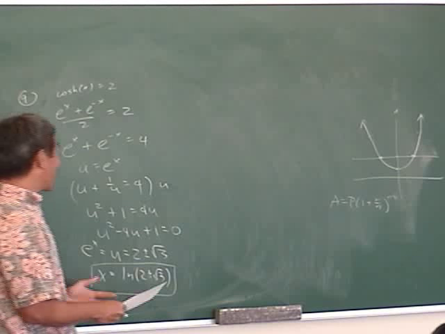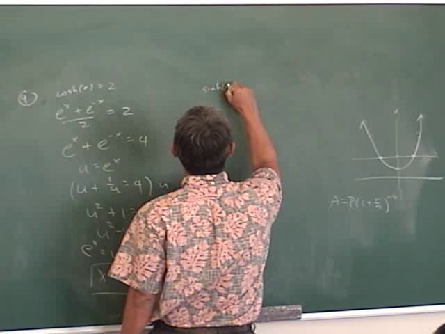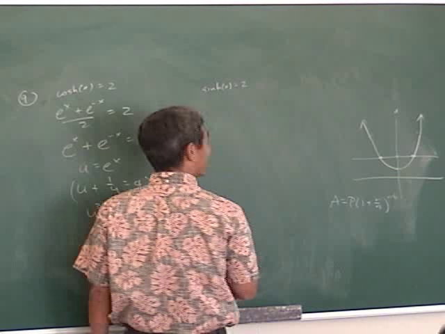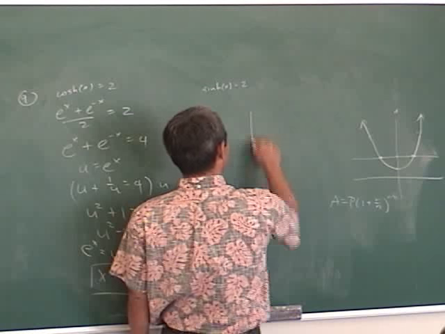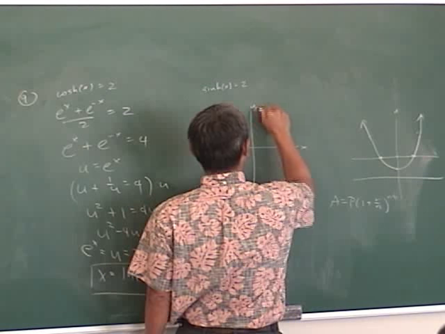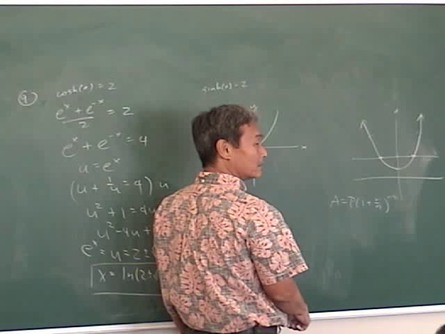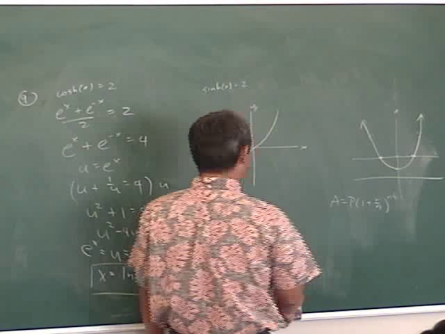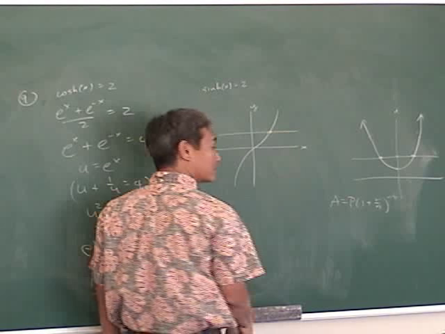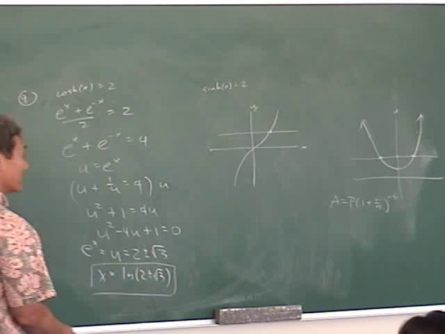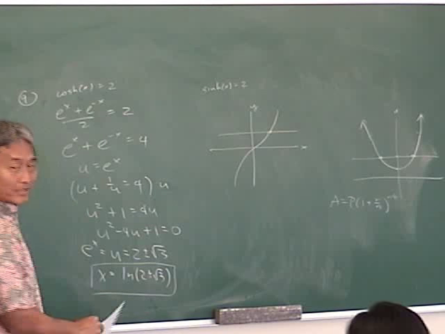What if I gave you this problem on a test, which I did last year, I think? Hyperbolic sine is equal to 2. How many answers are there going to be? 1. Because when we graphed hyperbolic sine, didn't it look something like this? Yes. So how many times is the y-coordinate 2? Right there, only once. So now I'm only going to have one answer. You don't have to know that, you can just solve the equations.